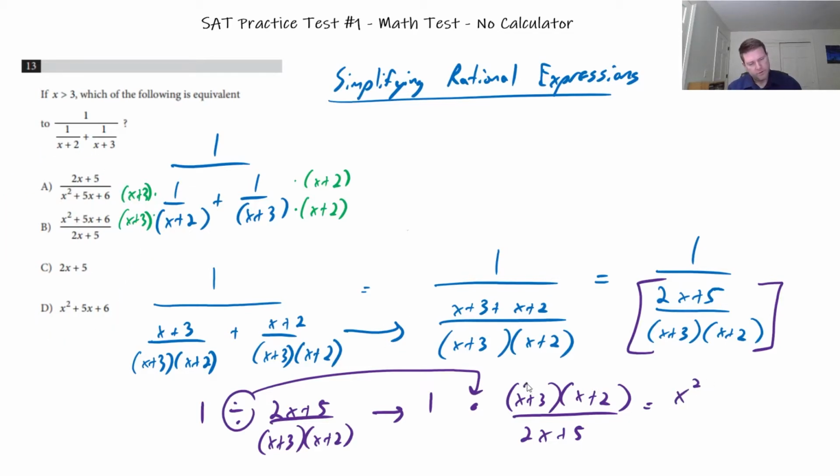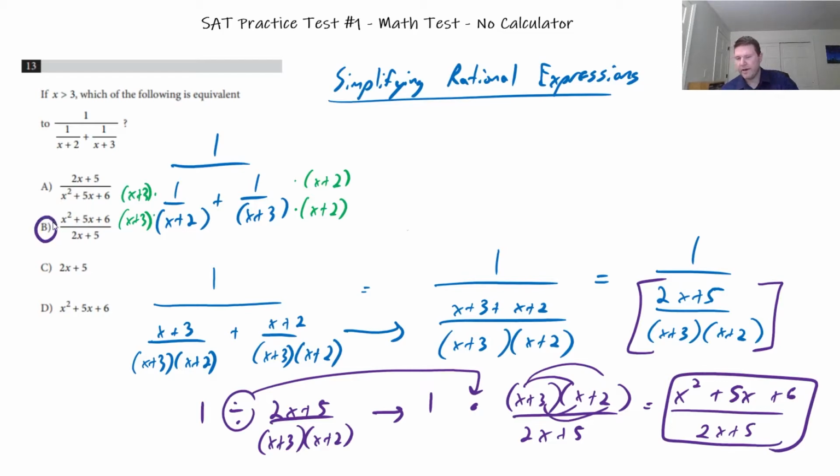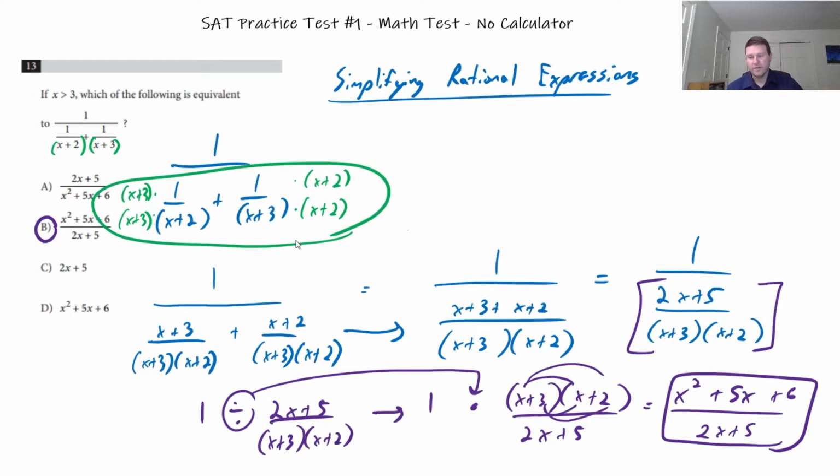So just showing my little swoops here: x squared, plus 2x, plus 3x, and then plus 6, all over 2x plus 5. And the 2x plus 3x in the middle is going to make 5x. So I'm just going to combine those, and that's what you get. Not so bad. But anytime you see two rational expressions being added, like binomials in the denominator like this, you're just going to have them meet up at each denominator times the other, just like I did right here. And that's what you'll do every time with these.